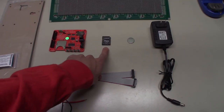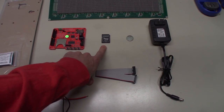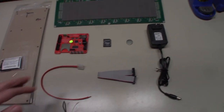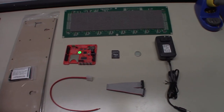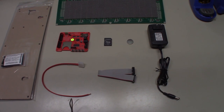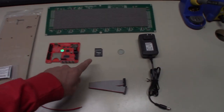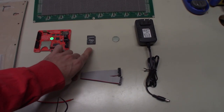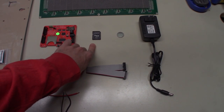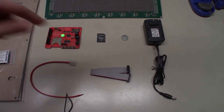So basically, we are going to use a program called HDD Raw Copy, and we are going to flash the image file onto this. Once we do that, the SD card can go in, the battery can go in, and we can bench test this thing before we put everything together, to make sure it works. Once we know that it works, we can build everything. First thing we're going to do, I'm going to get my screen recording software set up on my computer, and then we will quickly use HDD Raw Copy to flash the image onto here. So let's head over to the computer and do that.